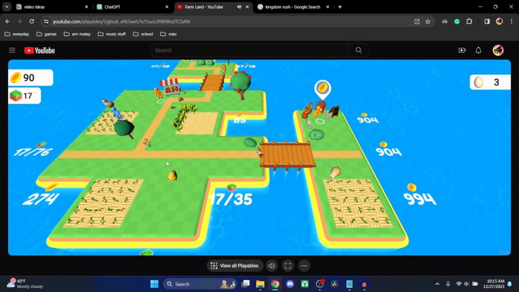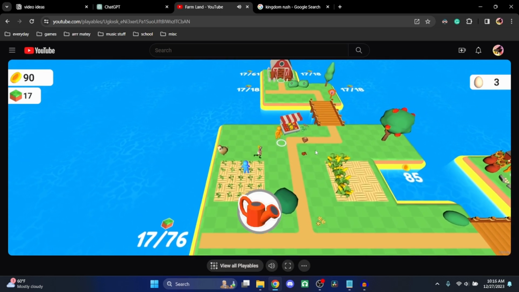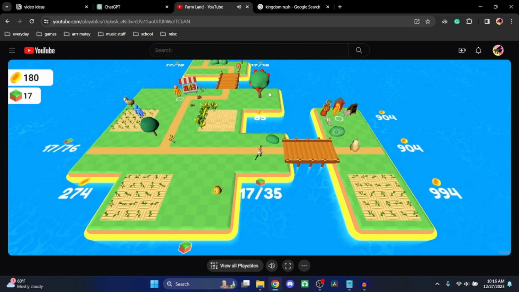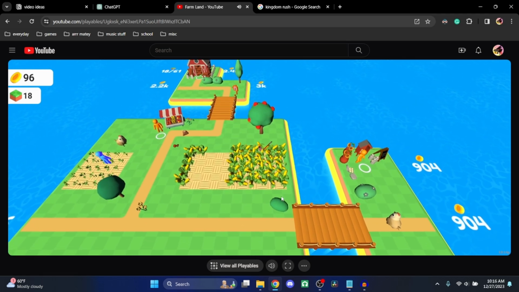Oh, the chicken gives eggs. I mean, that's nice. Do you give eggs? No. You give eggs up here? No, you don't. Need one more piece of land and then I can buy that one up there. I'll just buy this one. Okay, this one comes preloaded with corn.